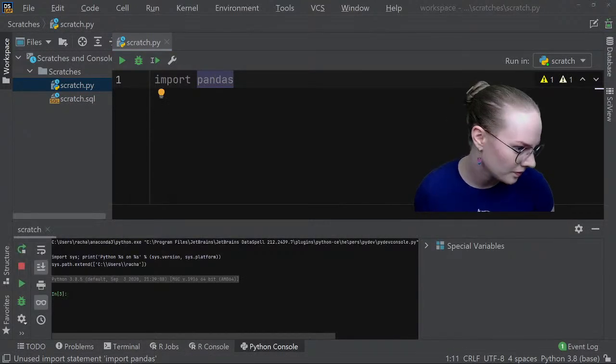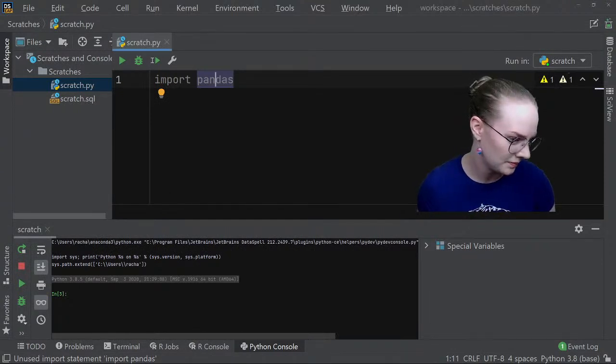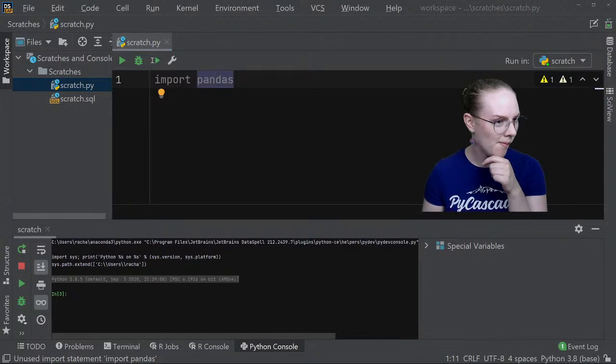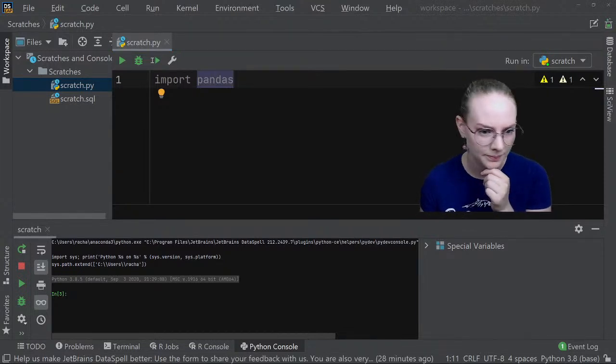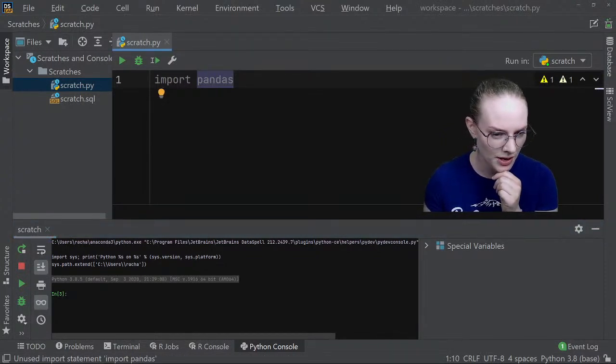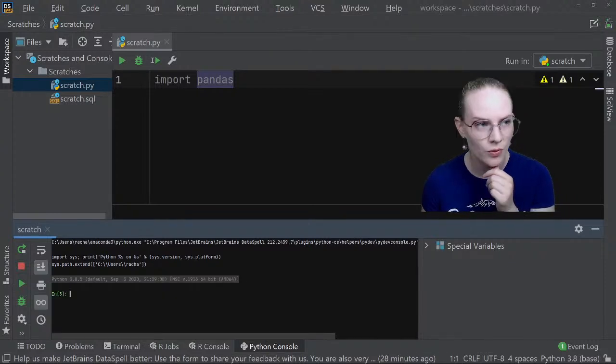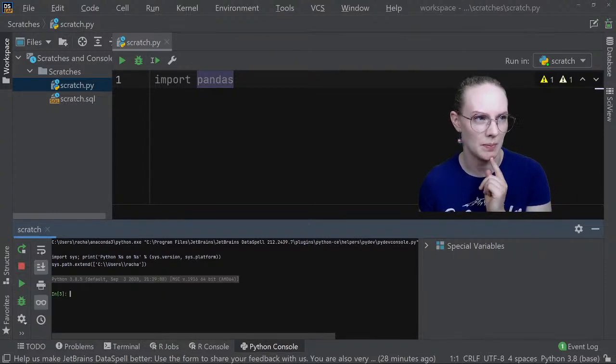Yep, go ahead, allow access. Okay. So this is Python 3.8.5, which I am pretty sure is what's in my path right now.